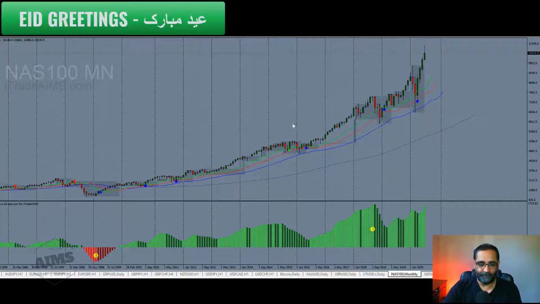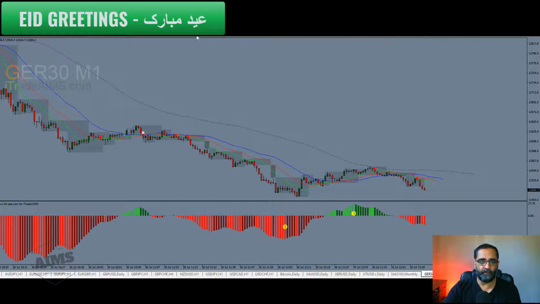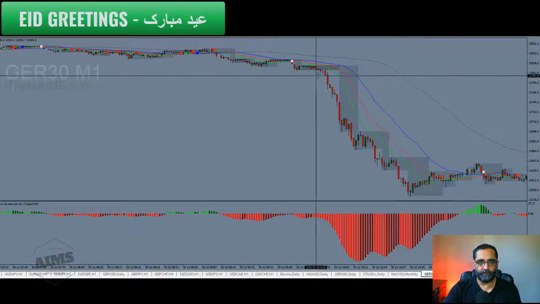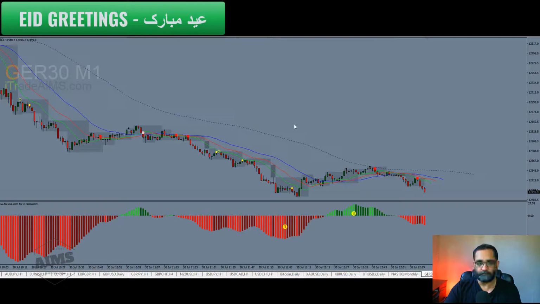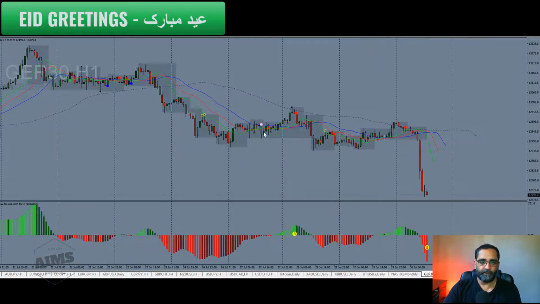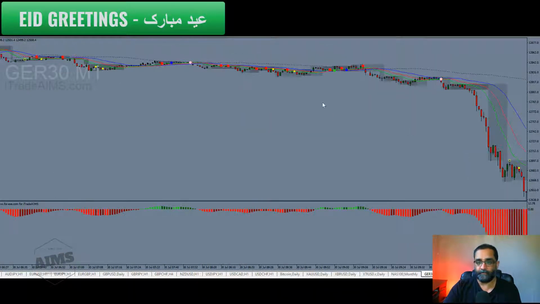All right, so yeah. German 30. Beautiful, beautiful setups on the 1 minute chart today. We took it from here, we traded this one, we traded this, we traded inside here. This is the cherry signal. Actually, let me bring the cherry. So the DAX on the H1 was a beautiful setup one. As you can see, let's say 100 stop loss and it's already dropped 300. So that's it. But we trade this on the M1 chart all the time.